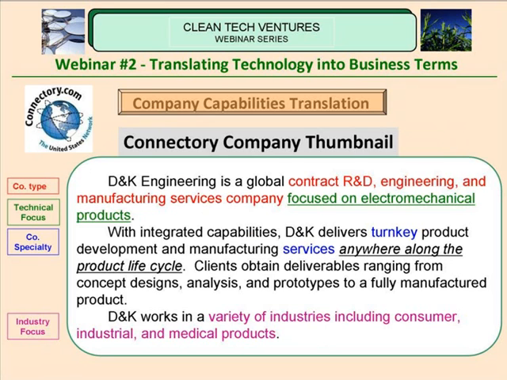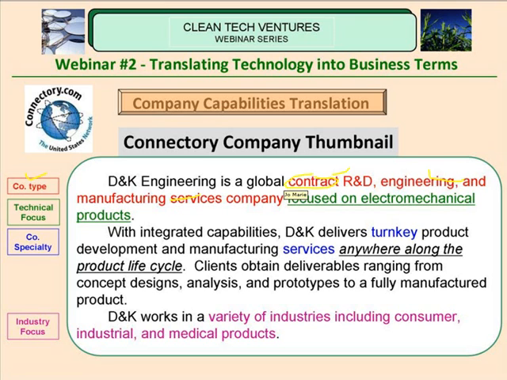Okay, going on to this one. This is just the thumbnail, the beginning of a profile. Remember, this goes on for 2 pages. In each of these sections, it can be fleshed out in more depth with more detail in it. But you see that this company, who knows what they're doing, let me assure you, has been very clear to say what kind of company you are. That's what's here in the red. Company type, what are they? They're an R&D, engineering, and manufacturing services company, and they do it by contract.